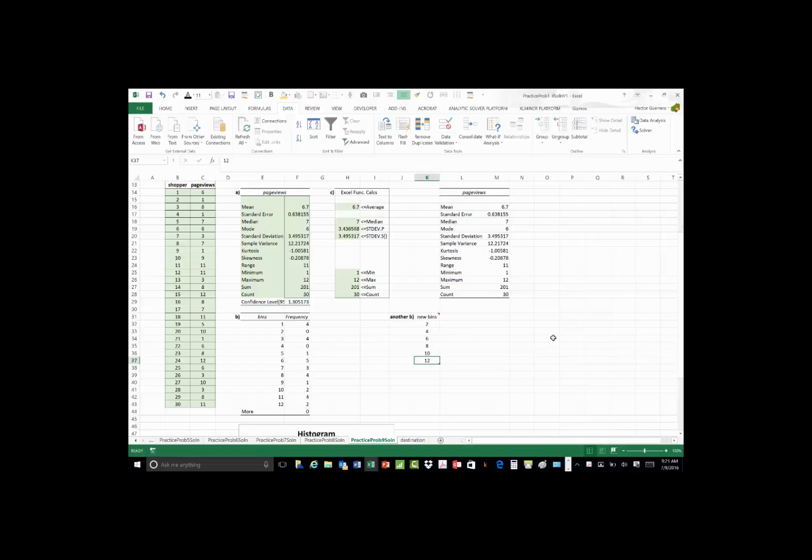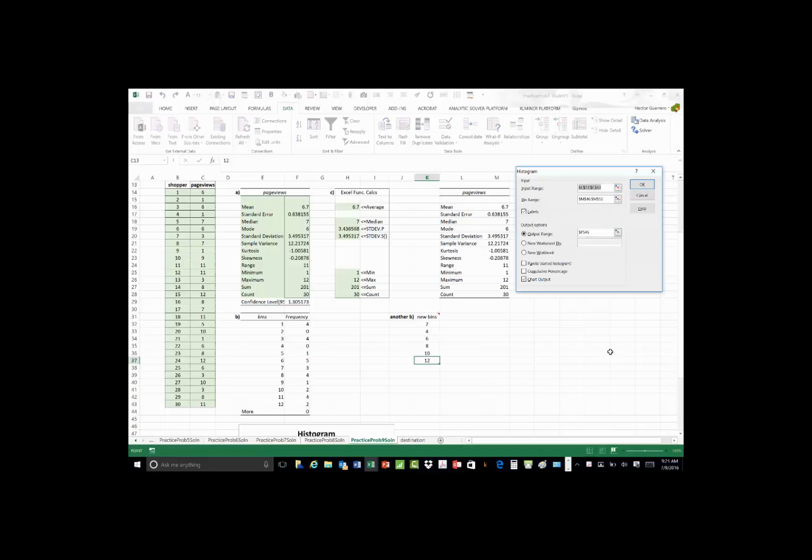So I've got my bins. Let's go to data analysis and see if we can generate a new distribution, frequency or histogram. I often call this a frequency distribution because that's what it is. All right, let's grab our data first of all. There's already data in there from previous engagements. It remembers what you did before. So there's our data.